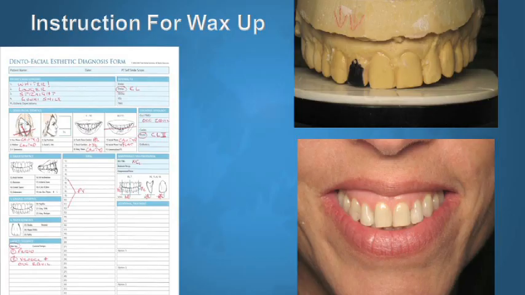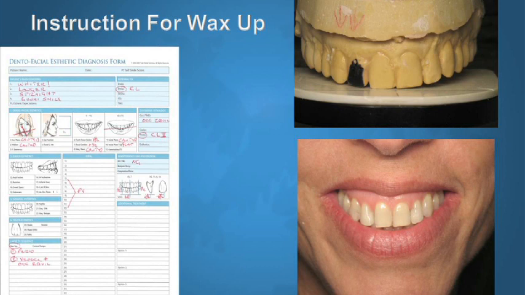So now that we have done the 25 parameters, and by the way, if the patient's parameters are within acceptable limits, we just skip it. We don't have to go through all the 25 with every single patient. I would say most of the time when I'm doing my smile design, I will probably touch about 5 or 6 parameters with each patient. The other ones may be within acceptable limits, or sometimes it might be 10, but it never is the 25 parameters that need to be discussed with the patient. So usually I finish my smile design in 5 minutes at the most.